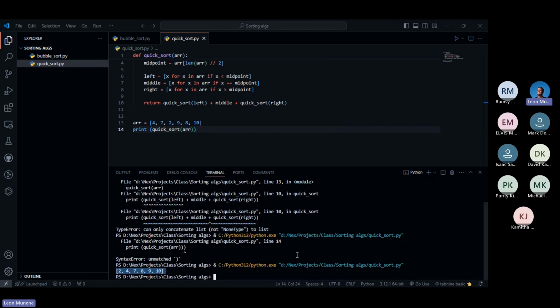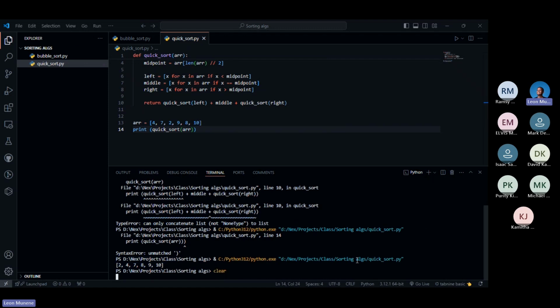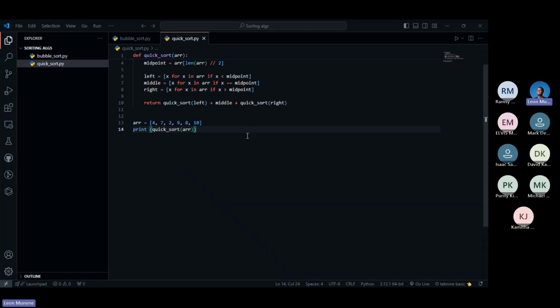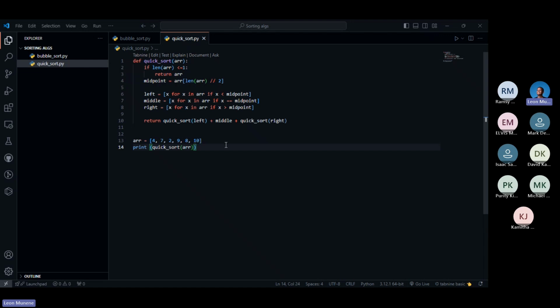Now there we have it. It is sorted again, 2, 4, 7, 8, 9 in ascending order. And like that, we have implemented quick sort. Again, it is used here and there. It's also quite simple if you ask me, as long as you write it this way. Normally you just write the for loop, then instead of the for loop you write the if statement, but you can teach yourself to write it this way. It's very efficient. Actually, I like writing this way these days.